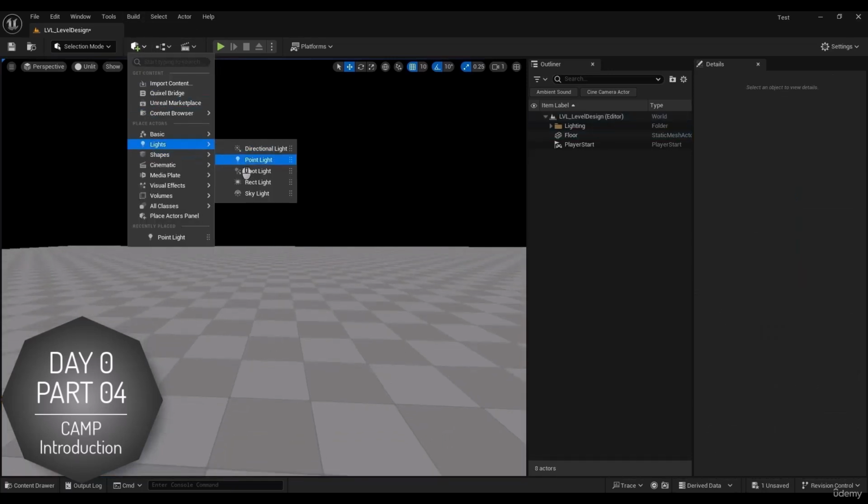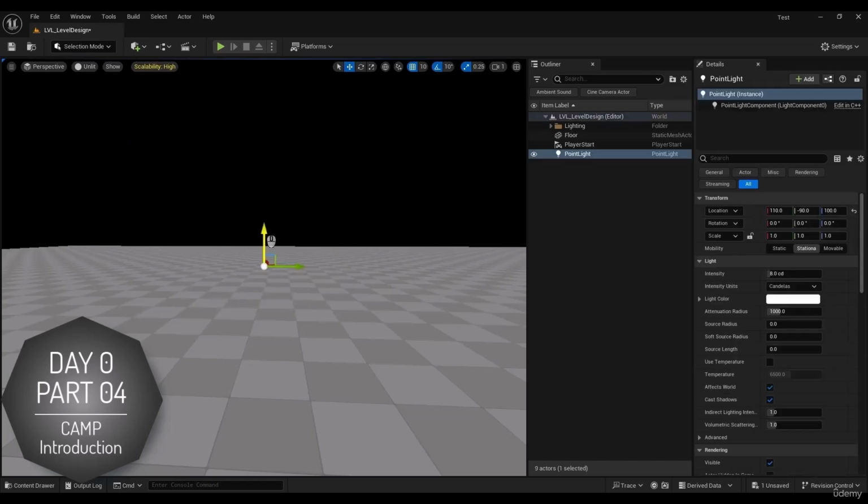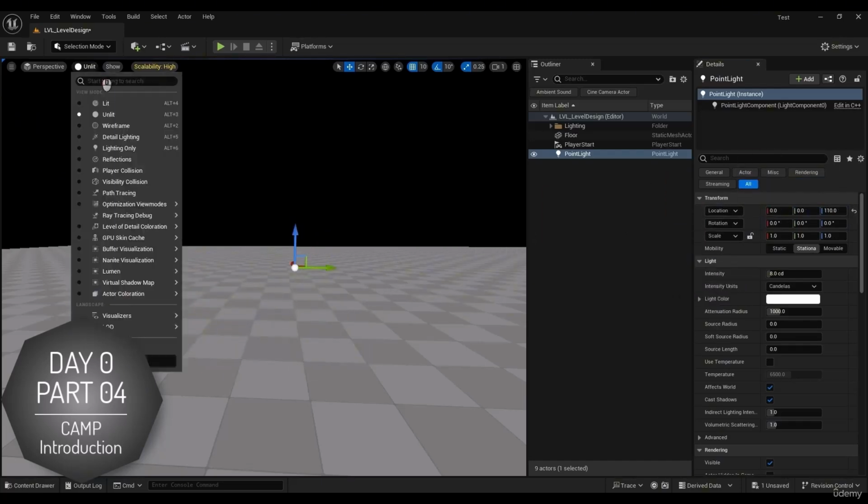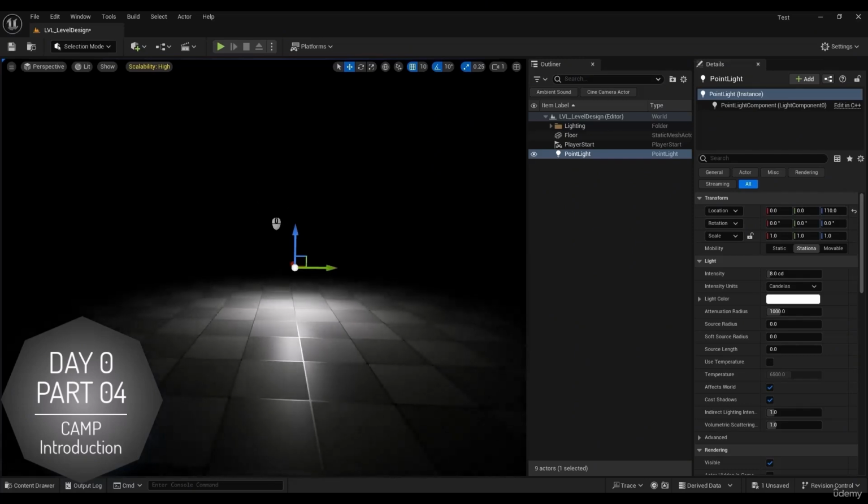I come here, Light, and add my point light. Well, it usually drops it in the center of the image, essentially aiming at the center of where you were looking, and drops the thing you were creating there. We cannot rely much on this. I recommend that when the item is created, you select its actor, come into the Details section, and Transform. Now here, I set it to 0, 0, and 0. I bring it up a little, and we go to the Lit mode.